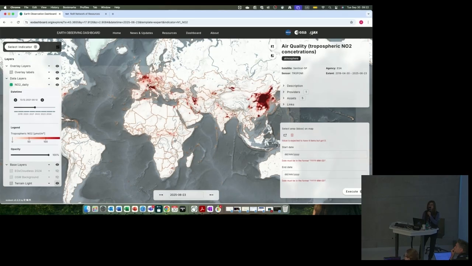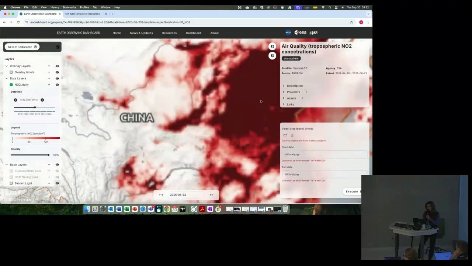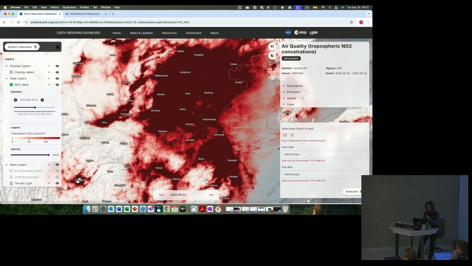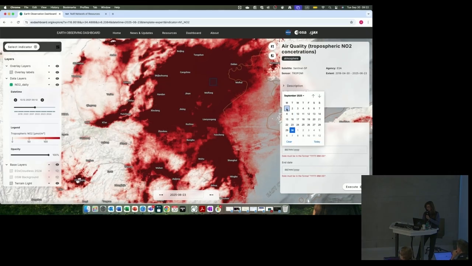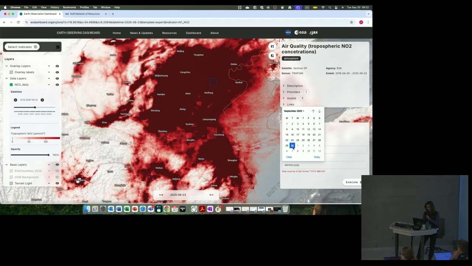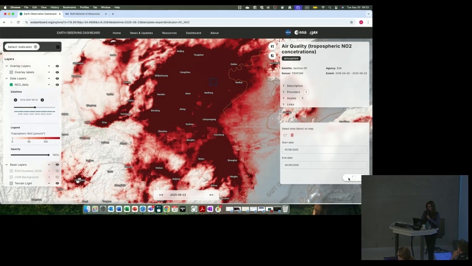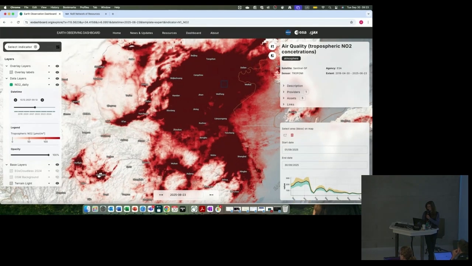And for some of those indicators that sit behind an API or a service that allows you to compute some statistics on top of them, we offer this option as well. So, okay, I'm going to go here because here we're going to see a lot of changes. You have the option to draw an area. I'm going to draw a small area here and just select a start date and an end date, and send a request to that API to produce some statistics.